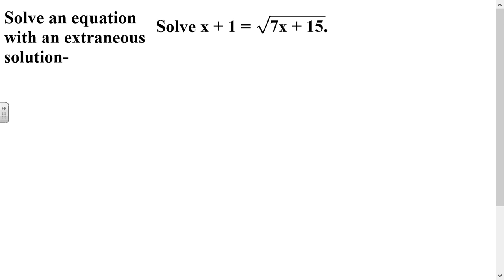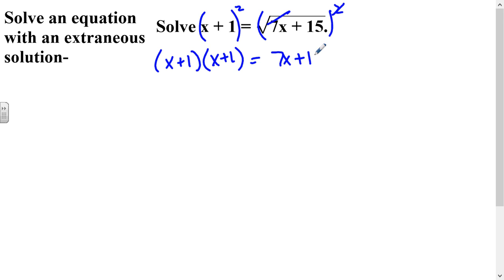So to solve this for x, you want to cancel out the root. And so to cancel out the square root, we have to do the opposite, which would be to square both sides. Now, when I take x plus 1 squared, when you square something, that is multiplying it by itself. So we're not just going to square both of these. Because the plus is in the middle, you actually have to rewrite it as x plus 1 times x plus 1. And then on this side, the square and the square root cancel out, so we get 7x plus 15.